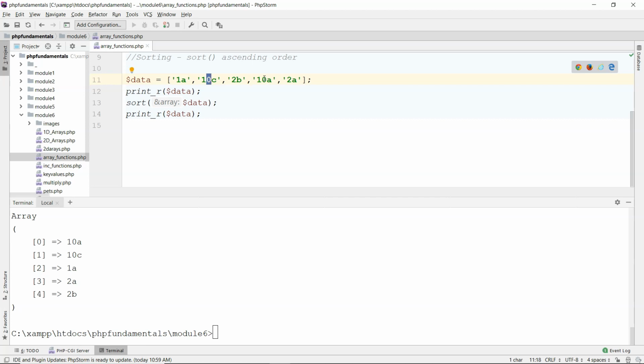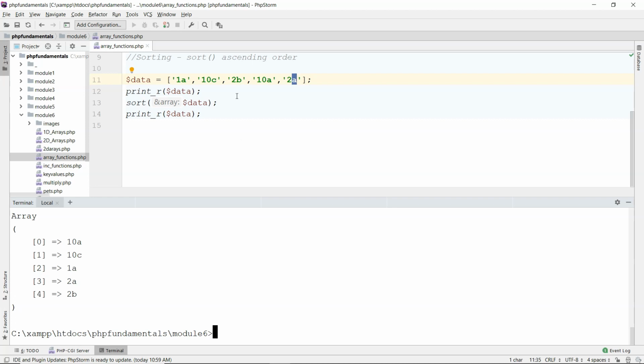Oh, there are 2 zeros. Okay, after this, what's next? Well, you have to compare the A and the C. A comes first, so this becomes first, and then this is next, and now you're done, then you go back to 1A. So this gets printed next, and then the 2, and you compare the letters and so on. So that's how we get this sorting. This is called the regular sorting.